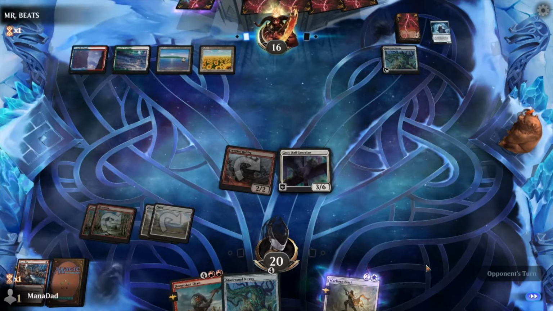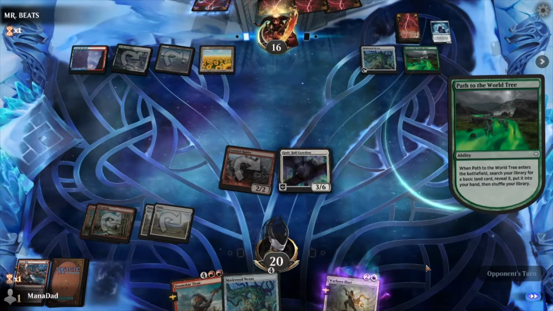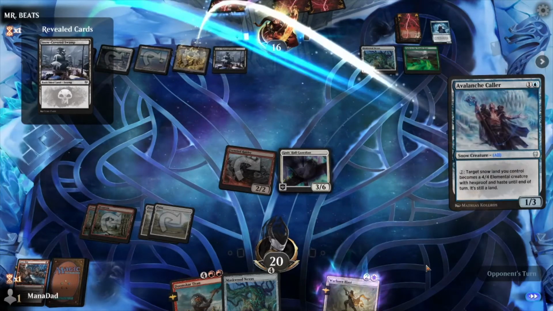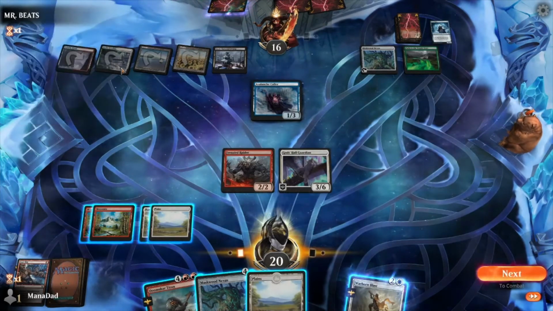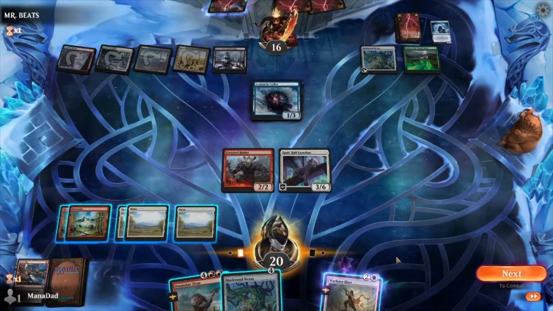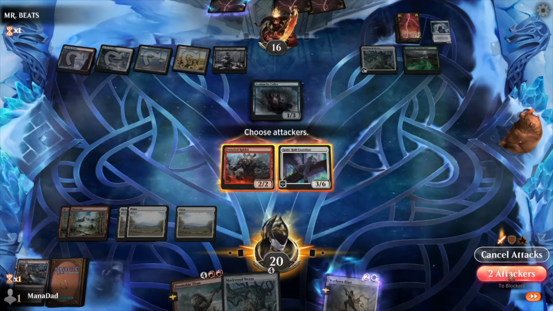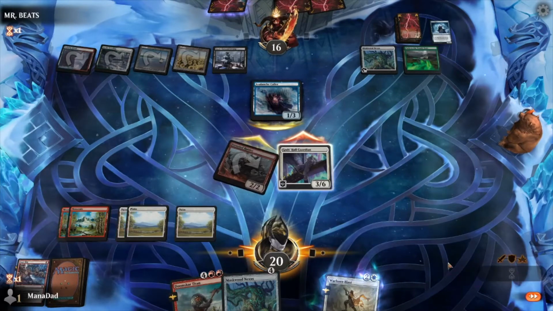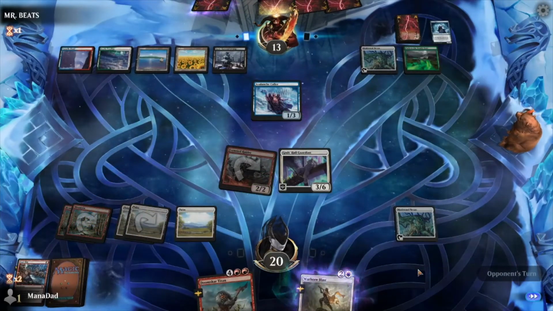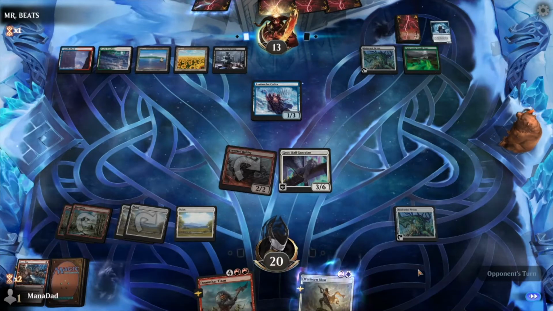Okay, but they can't make a creature with their Nexus. Well, they could actually. Oof. Color. Sure wish I had removal for that. My own Nexus. What are you gonna do now? Your Cyclone Summoner.